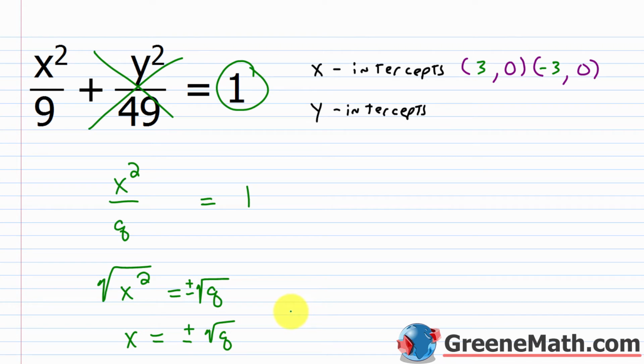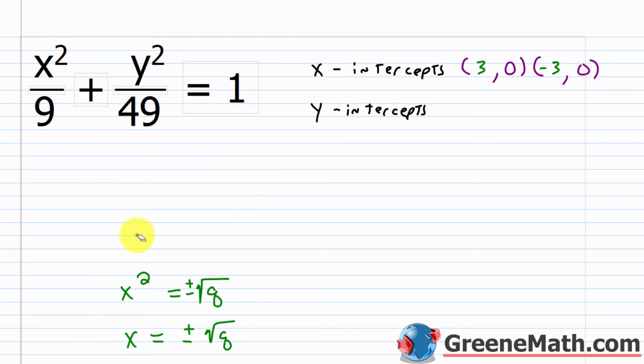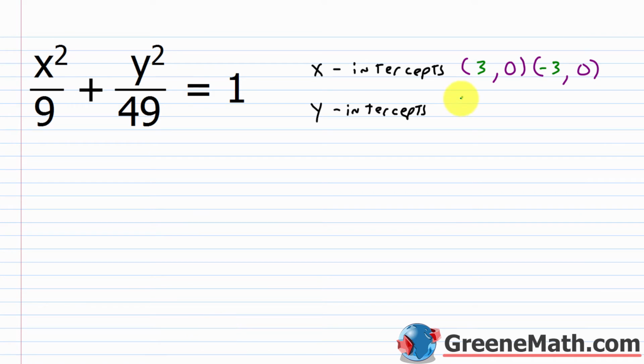So to get the x values for the x-intercept, I just need to look at this denominator here and take the principal and the negative square root of that. I don't need to go through plugging in 0 and doing all this work, because in every situation, that's what's going to happen. The same thing goes for finding the y values for the y-intercepts. I already know that the x values are 0. Right? I don't need to guess on that.